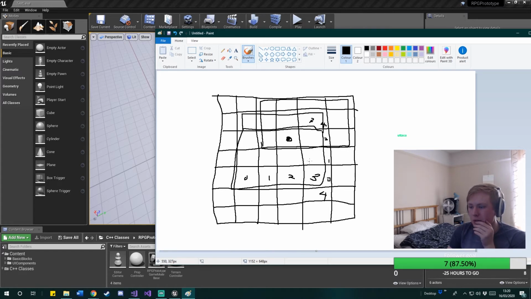So 1, 2, 3. Yeah, so the y-axis in this case is 0. In actual fact, it ends up being something different. Let's start off with... this is a really difficult problem to work on.